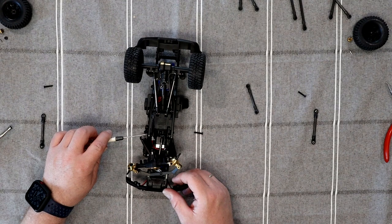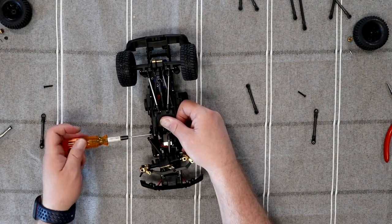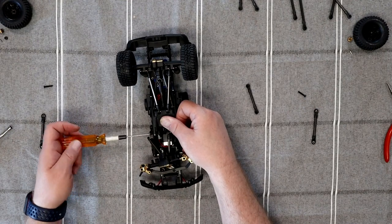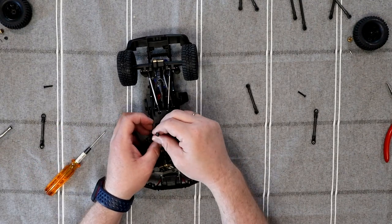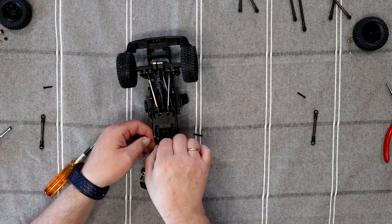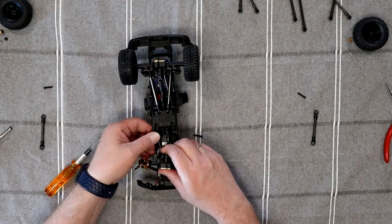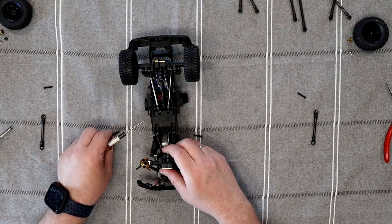Now, there are a lot of people who will just unbolt every link out there. I prefer doing one by one. That way you don't get mixed up. Again, that's me. I'd rather keep everything simple and not complicate my life.